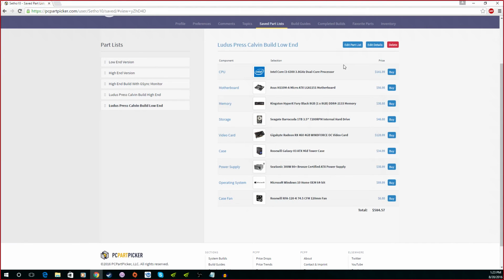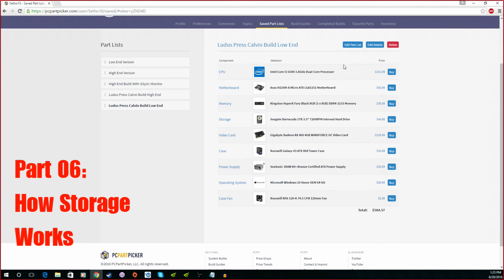So after your memory, you have your storage. And a hard drive is your long-term memory. In Calvin's analogy, if you had all of your product in a warehouse, that would be the warehouse. Right. So to utilize anything on the hard drive, it first has to be moved into the memory before it can be used by the CPU or the video card.